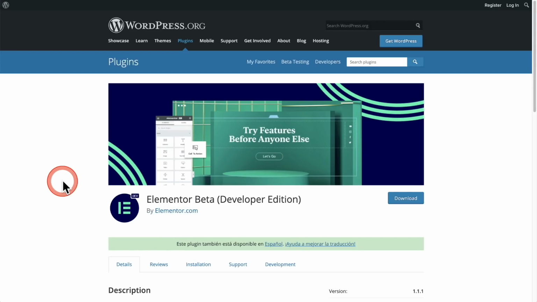Now, if you're wondering how I get access to these experimental features, well, anyone can actually get access to these experimental features on your website. All you have to do is go to Plugins, Add New, and do a search for Elementor Beta right here. And this is going to add a plugin that will enable these experimental features, but it's also going to force Elementor to download experimental versions of Elementor. So do this with care. You don't want to do this on your live websites.